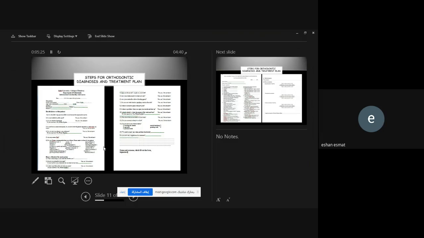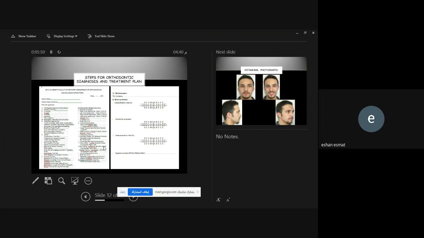The first step is taken first. Here you give this sheet to the patient. He follows this sheet. You must talk with the patient, because sometimes when you check the patient you see some problems, but the patient sees other problems. Firstly, you need to hear the opinion of the patient. After that, you turn to the intraoral examination.